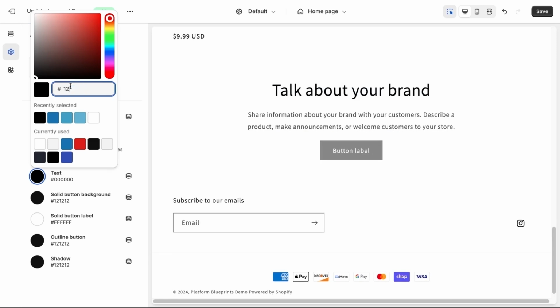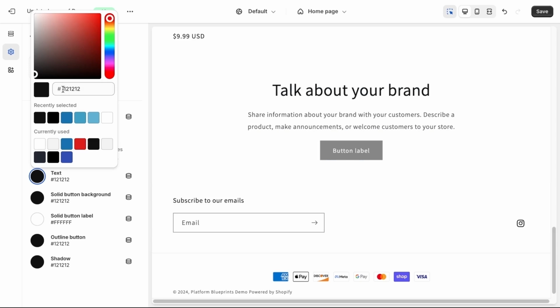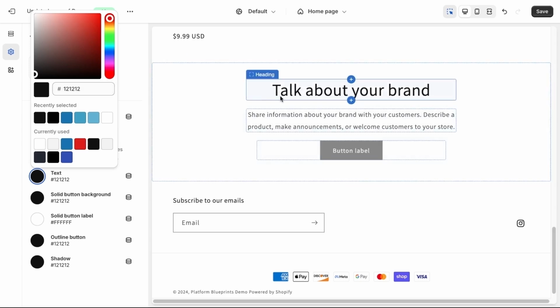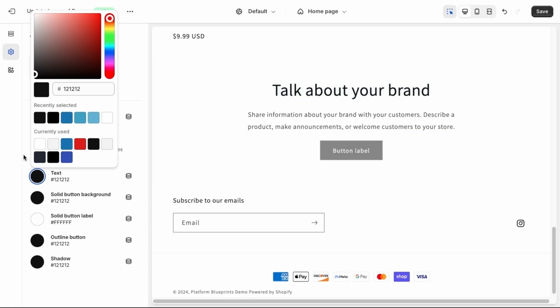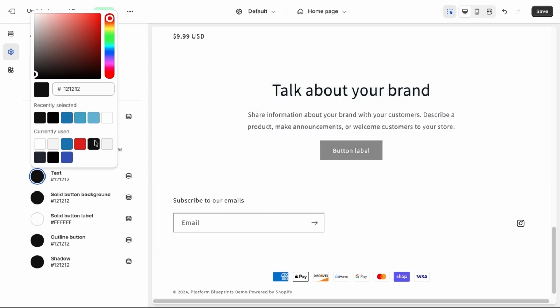So a standard value for black on a website has been loaded by default at 121212. And you can see within the preview window that the intensity of that black color is not as vibrant. This only changes the color of your text. It does not change the typography of your text. That's covered in a different section.